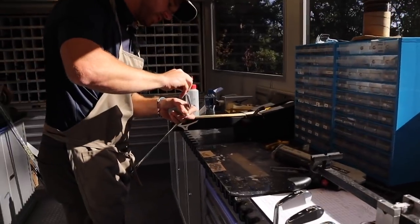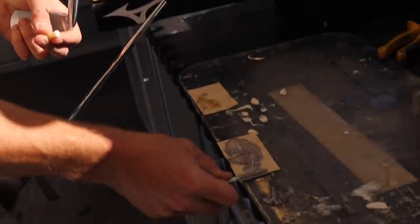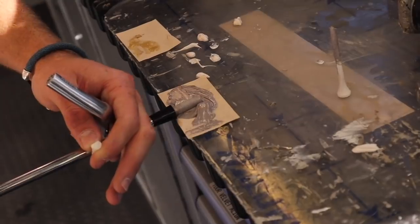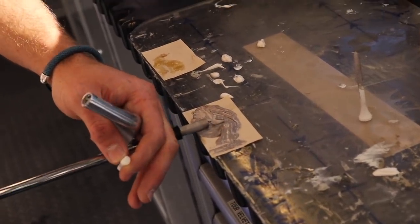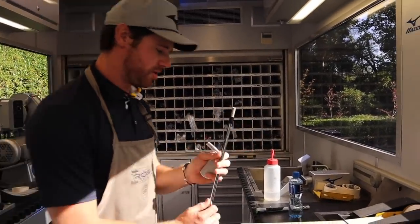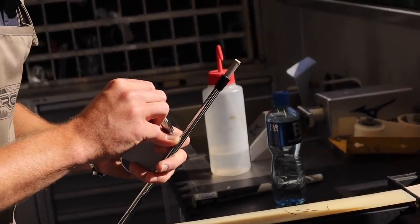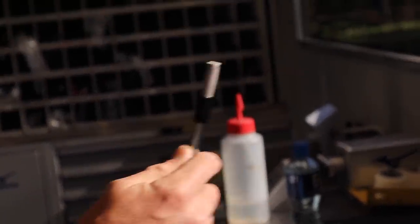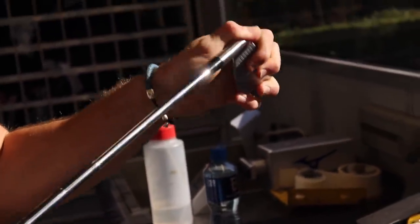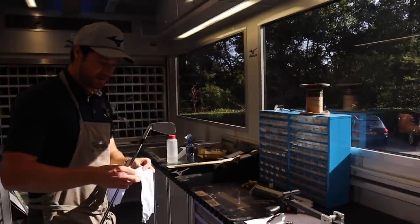When we're trying to maintain swing weights, it's always important to put the exact same amount of glue in each head, because again, it's adding weight to each head. So having one fine coat of glue on the shaft, we'll pop our swing weight in there, and we've already got the right amount in the hosel. Add a bit of fish wire, and we're going to slide that in. I keep using the word meticulous, and that's just the right word, isn't it? It is, yeah.